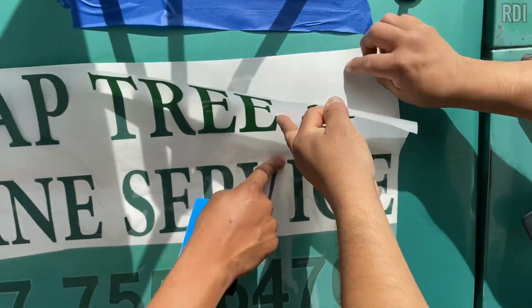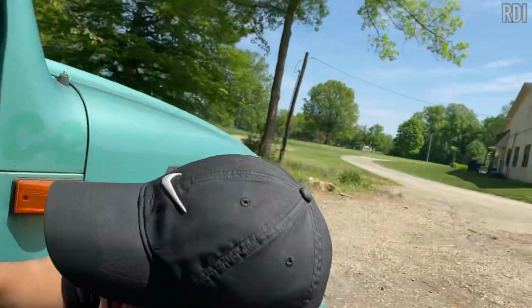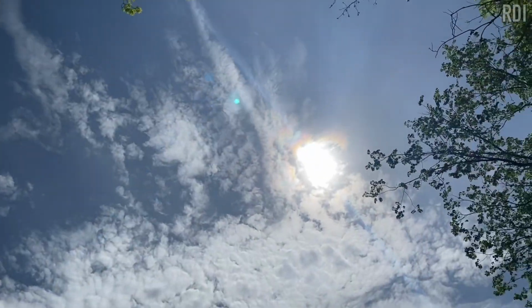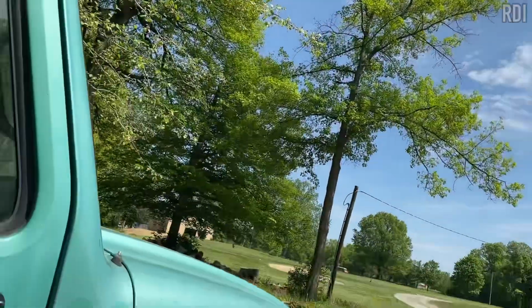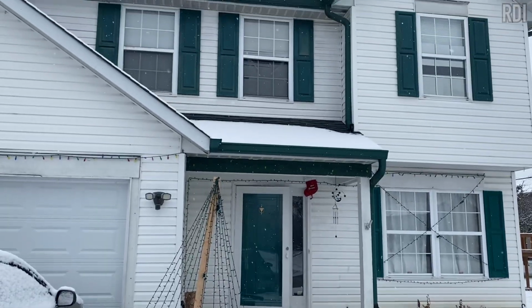Today, we're going to talk about the difference between doing installation on car decals during the hot, sweaty summer days compared to the cold, freezing winter days.